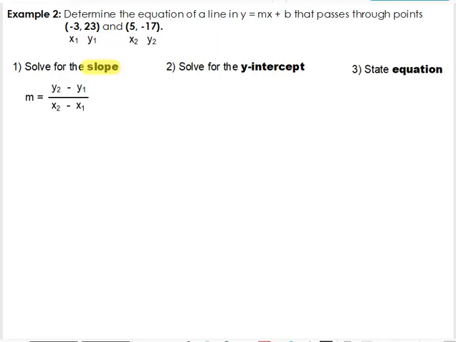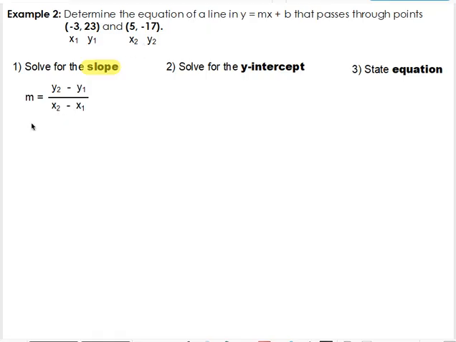Now, a common question grade 9 students have is, could I call this coordinate x2, y2, and this one x1, y1? And the answer is yes, you really could. I just chose to leave it like this, where the first coordinate is x1, y1, and the second coordinate is x2, y2, because that was just the first coordinate, so I called it x1, y1. But if you wanted to call the first coordinate x2, y2, and the second coordinate x1, y1, you totally could. I just did it for simplicity's sake.